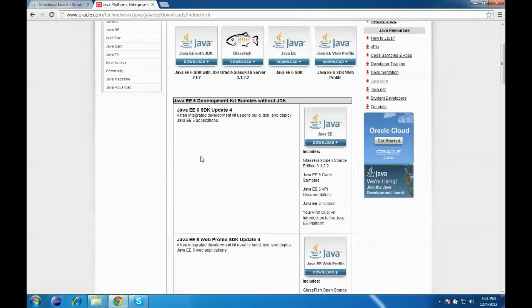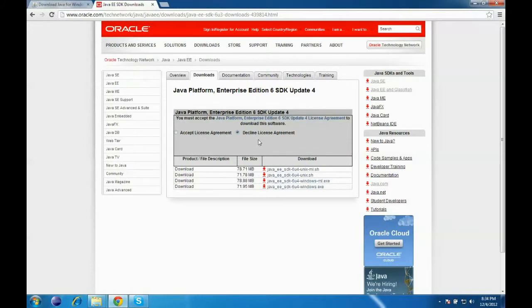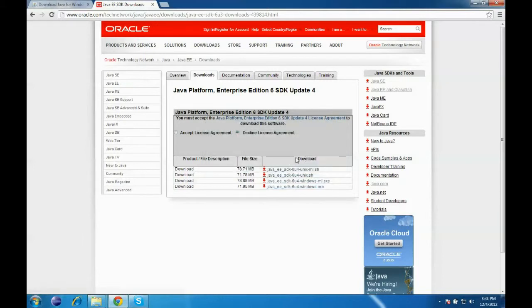Now, what you have to do here is go through some of the process and download the one that is under Windows. And before you can do anything, you have to accept the Oracle license agreement.